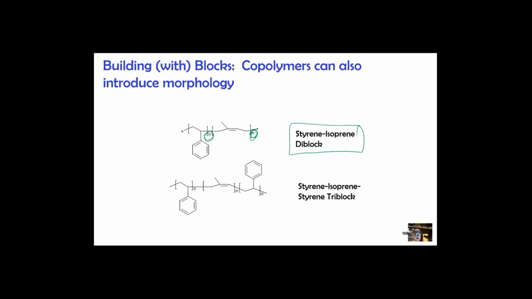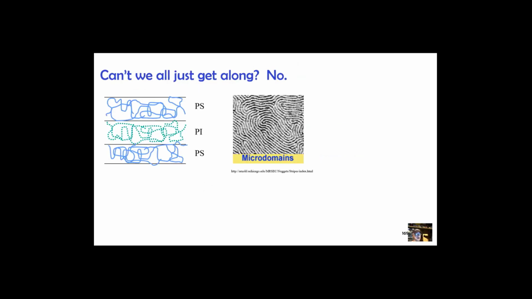Here's one that's a styrene-isoprene-styrene block. Okay, so the styrene is the hard polymer in this because it has a relatively high glass transition temperature, so that means that we're usually operating below the glass transition temperature, and it's a kind of brittle material. And then the isoprene has a much lower glass transition temperature, and we're usually operating above that. So I have a polymer with a stiff component and a soft component in the same chain.